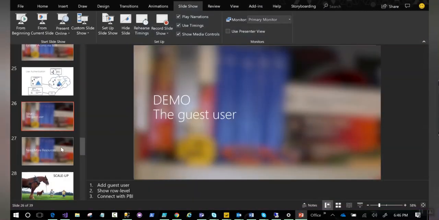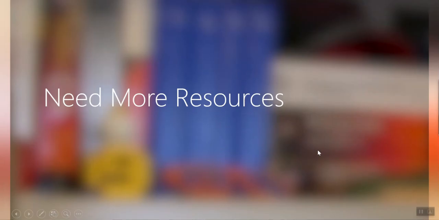Move forward. So what happens when you need more resources? If you think about SQL Server today or Analysis Services or any type of backend data system, how do you ensure that you have sufficient resources? So let's say you reach the threshold and you need more servers, more capacity. If I'm on premises with SQL Server in a VM, I can add more memory, I can add more CPU, but what if I want to scale out? What if I want to add some read-only nodes or some processing nodes to my Azure Analysis Services, or scale out those resources a little bit?